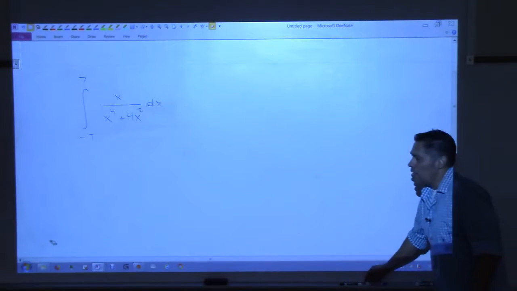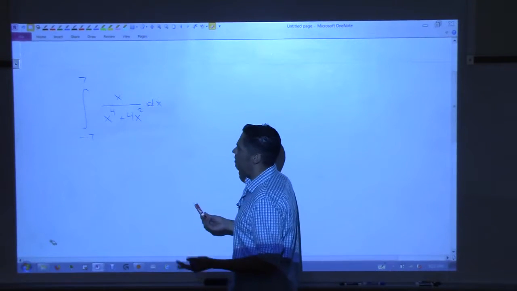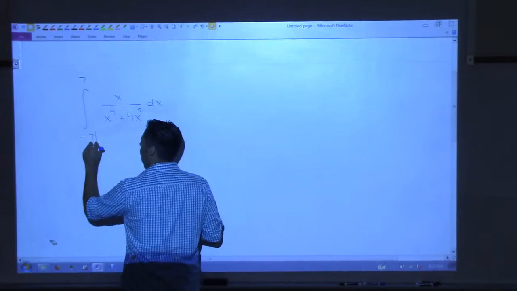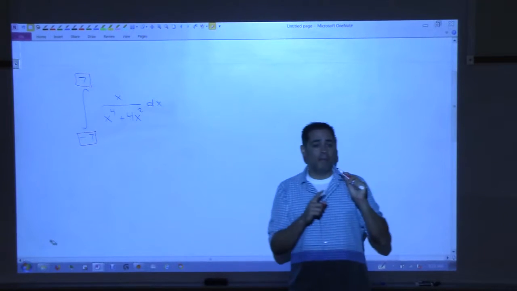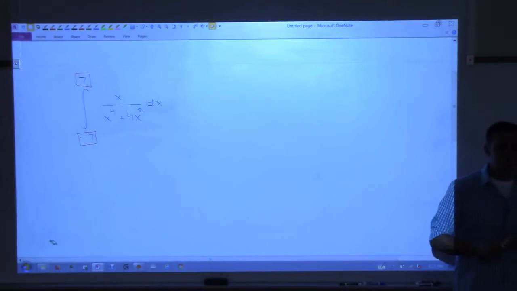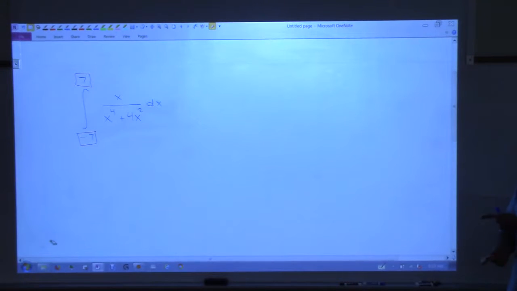But as I sit here and look at this, I say to myself, well, it's not an indefinite integral, it's a definite integral. And even more, this is negative 7 to 7. They're the same numbers, but they're off by a sign. So maybe that property, property 8 and property 9, maybe one of those is in play. If it's an even function, then I can double the answer from 0 to 7. But if it's an odd function, the answer is 0 with no work. No work at all. Don't have to do any integration.